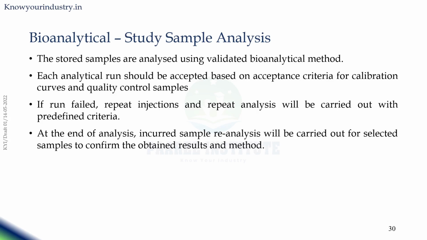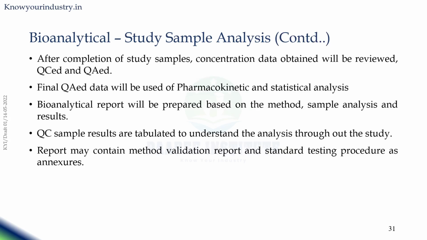Then at the end of all the analytical runs, incurred sample reanalysis, of some selected samples at different levels and different time points, will be carried out to confirm the obtained results and the method. So this is the entire process of the study sample analysis. With the incurred sample analysis and all the analytical runs for the study samples, the bioanalysis will be completed. After the completion of the study samples, the concentration data will be obtained and reviewed by the quality control department and the quality assurance department. Then finally, the quality assured data will be used for the pharmacokinetic and statistical analysis.